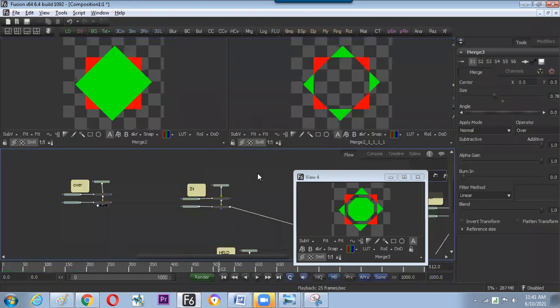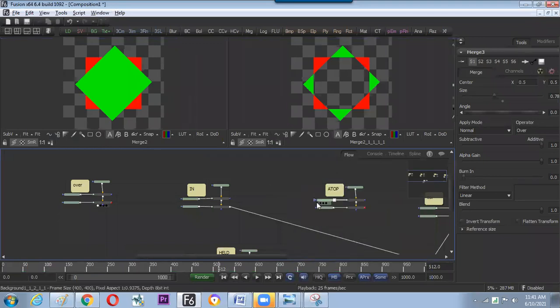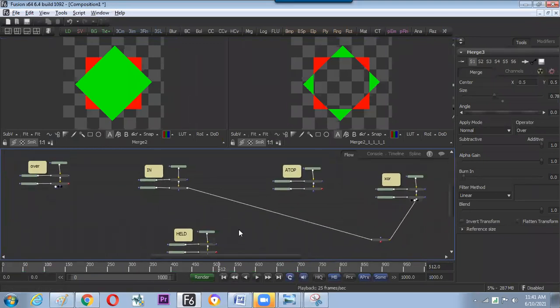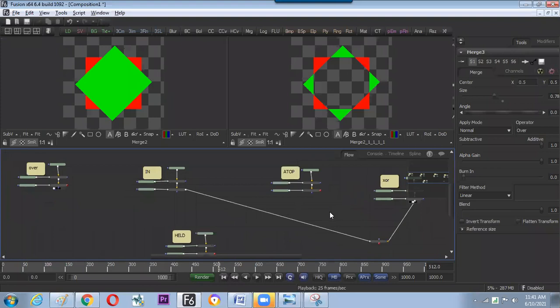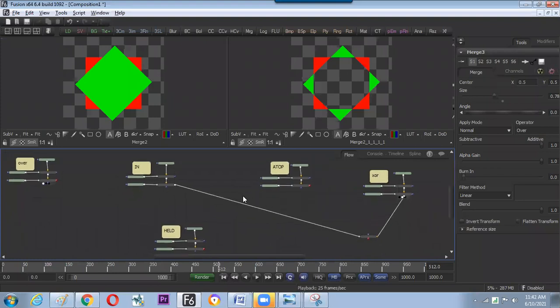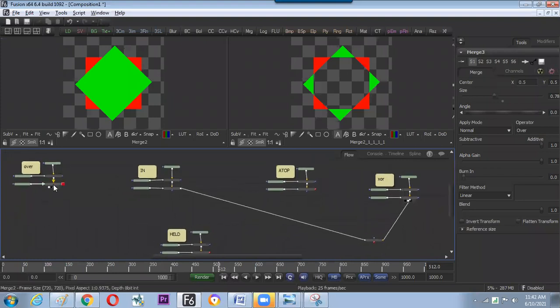F4 button is to minimize and close. So sticky note is clear. Everything is recorded. You can do wonders. Only if you learn 4 to 5 operators, your screen motion graphics becomes very easy. So see the operator clearly, and see the difference between Over key and A Top key.